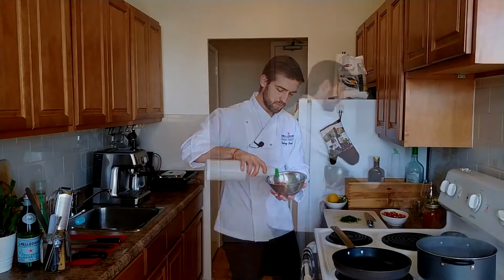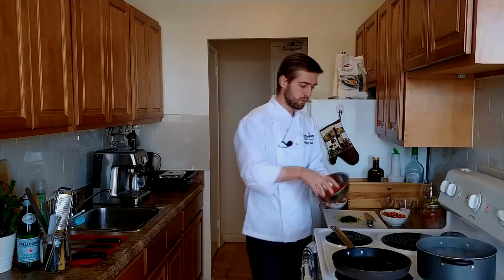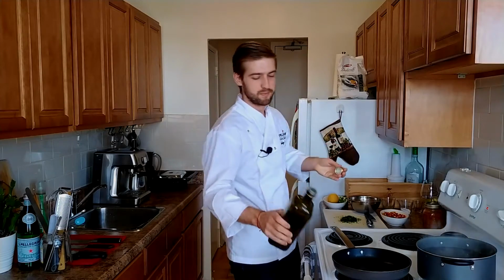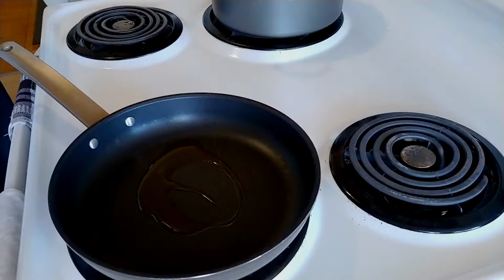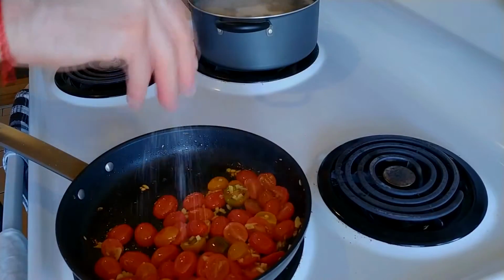Pan 6, 7 out of 9 electric stove power. For the salmon we're going to add oil, salt, we need to add, and pepper. So mix the salmon, we're going to let it rest and we're going to start with olive oil. And when the oil gets warm, we're going to add the cherry tomatoes. Beautiful. So when the cherry tomatoes already starting to release smell of the garlic and the cherry tomatoes, we're going to add salt, pepper, and a little bit for the kickness, chili flakes.